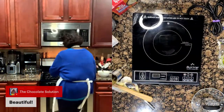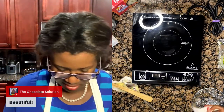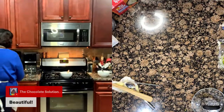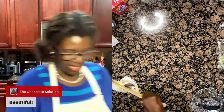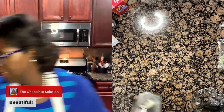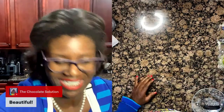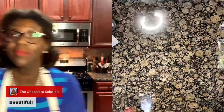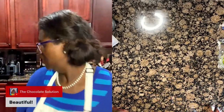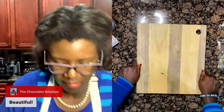Desserts? Not for you. Desserts? I heard desserts. All right. Excuse me. So we're going to get our apple cake out first out of the fridge and then we're going to get our York griddle out of the freezer. All right. So let's get our cake. One egg did all of this. Cutting board.